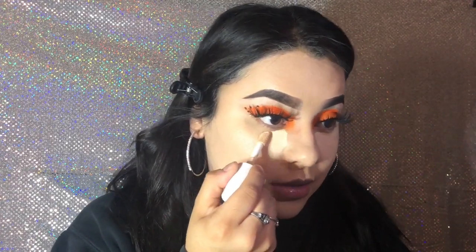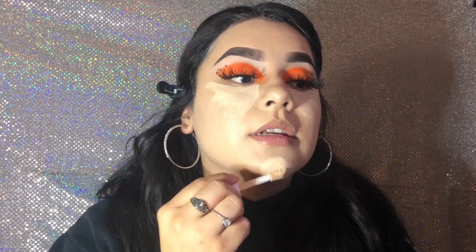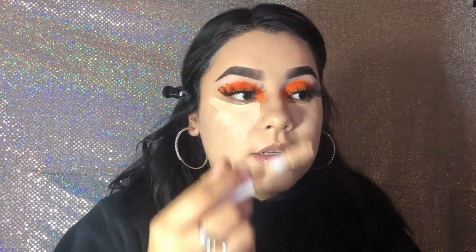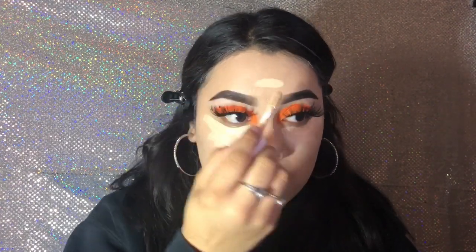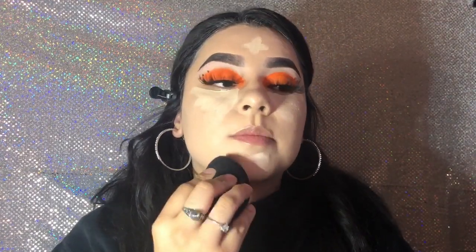So I just like to hydrate the concealer underneath. And then some on my chin. And then some on my forehead. So with a damp beauty blender, just go in and just pat.